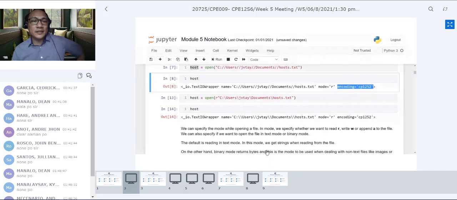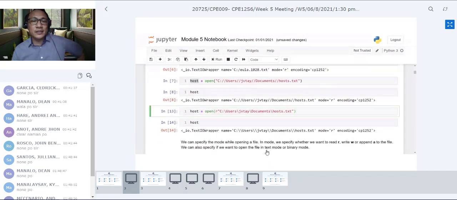So you can see here, what is the difference between this and this? Actually, there is no difference because the output is still the same. But you can see here you have a double backslash. You have a double backslash here and a double backslash in each directory.